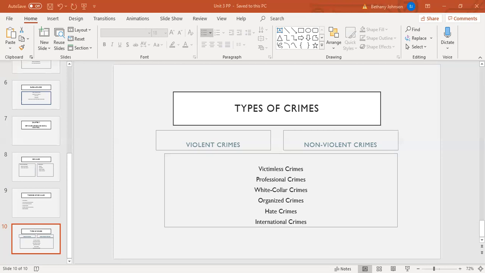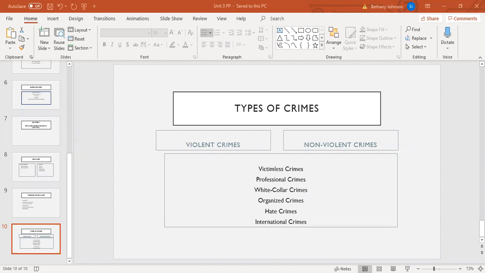And then last is a transnational crime. This is a crime that occurs across multiple national borders. So for example, let's say you launder money here in the United States and then you transfer it to a bank in the Cayman Islands, and then you move that money to a bank account in Switzerland. You have actually just committed a crime in 3 different countries. And so what will happen is, based upon the crime, you can be charged with the crime in all 3 countries that the crime happened in. So a transnational crime is any crime that occurs over multiple national borders.